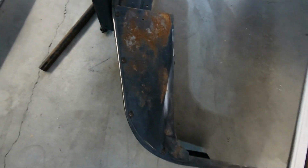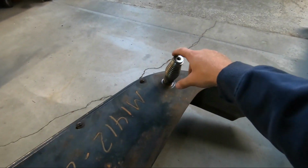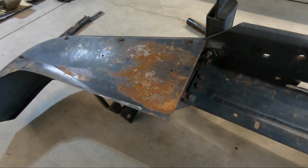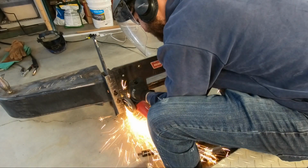The rest of the bumper here just needs a little bit of paint, and that's what I expected. It has a little CB antenna there, but a little bit of black paint and a couple missing screws, and this thing's gonna look brand new.